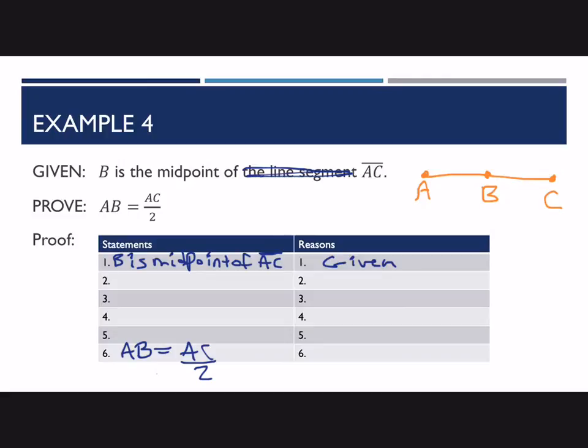Okay, so let's go ahead and fill in what we know from the definition of midpoint, and B divides this line segment AC into two congruent parts. So we want to say that segment AB is congruent to segment BC. Right? And notice we eventually do want to talk about the lengths of these segments, but the lengths are not actually mentioned in the definition. So you have to state exactly what's given. All right? And then that's the definition of midpoint.